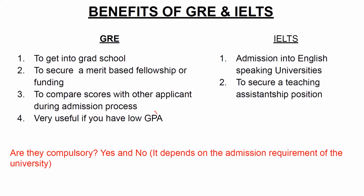So you need to take this test to prove that you have the basic skills when it comes to the English language. And also, if you want to take up a teaching assistantship position, especially in the US, you will need to prove that you can, because you will be assisting the lecturer, maybe reading an assignment and then marking or assessing a quiz or an assignment that a student would take. So you need that test to prove that you can be given this position and excel in it, because you will be communicating with students and with faculty members.